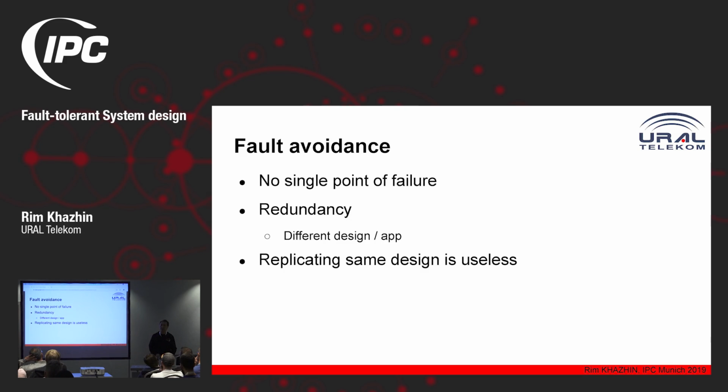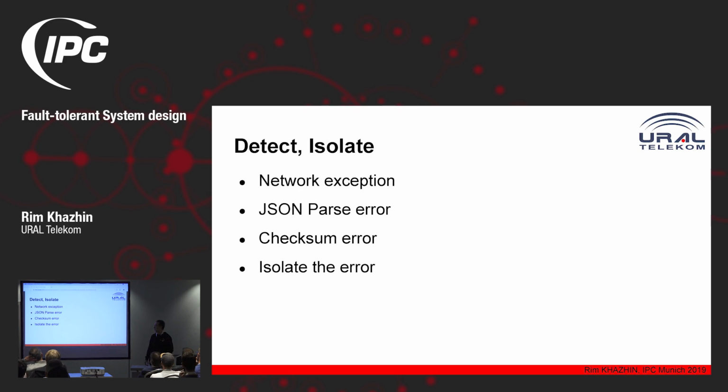Then everything should be redundant, but running the same copy of the same software on the same server is kind of useless, because that software is buggy. It faced the same problem and it crashed. So how do you know the other copy doesn't crash? Because the conditions are the same. If it's running on a different server, then things may be a little bit different. But basically, using different designs also helps, like a copy of MySQL and a copy of Redis cache. One server is MySQL and Redis cache, so at least they are different, and probably they won't fail at the same time. At least you will be able to use some of them. So replicating the same design is useless. If you have something for backup, it should also be different software.